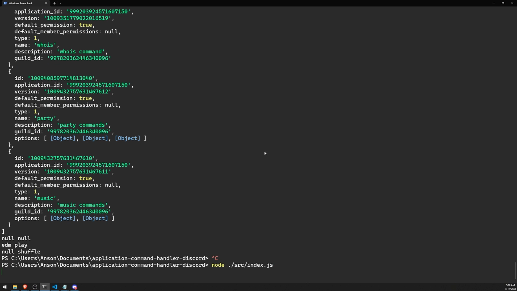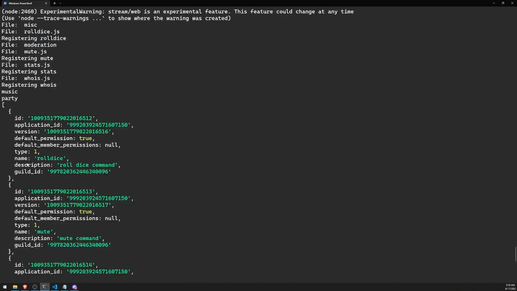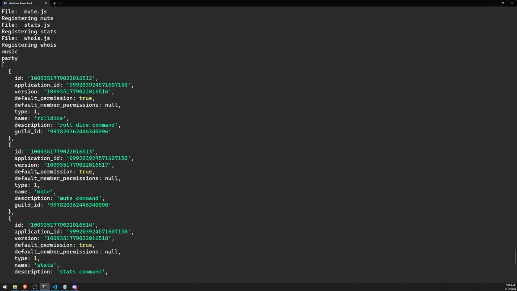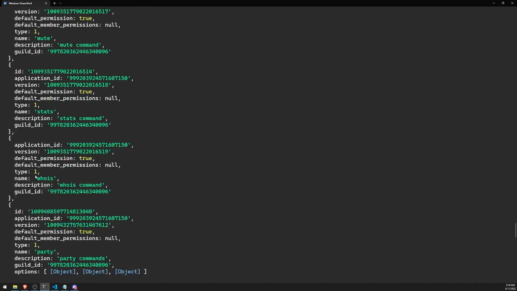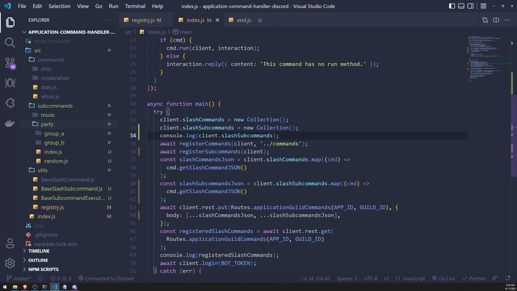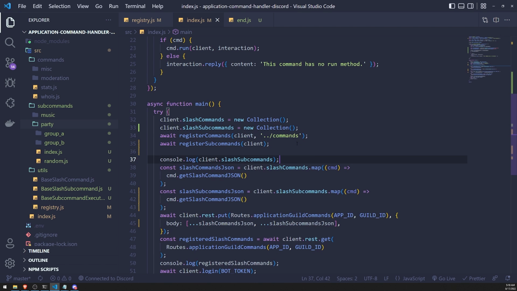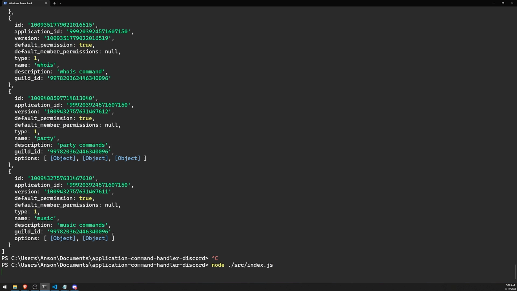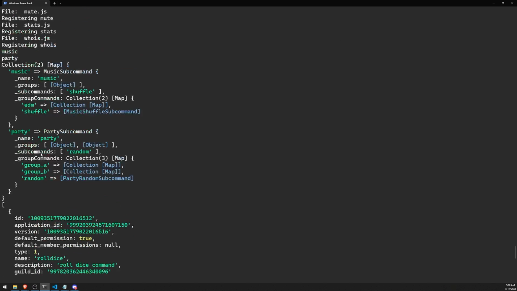So let me rerun the bot. So look over here. Whoops. Why is it not logging? Is it lagging or something? Oh wait, I forgot, I have to put it after register subcommands. Let's fix that.